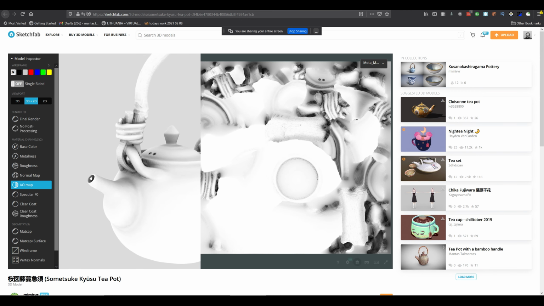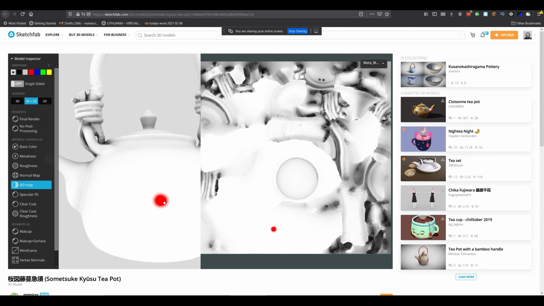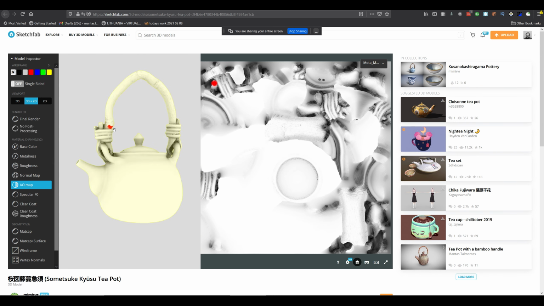Imagine I have a flashlight and I'm shining inside the mouth of our teapot here. Of course, the ambient occlusion map will tell us it's shadow here, and our final render will still be darker here than it's supposed to be, because we have a direct light into the nose of our teapot. So it's kind of a fake thing, but it works most of the time.